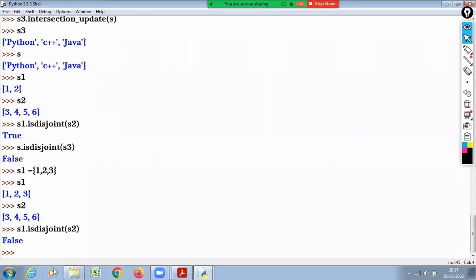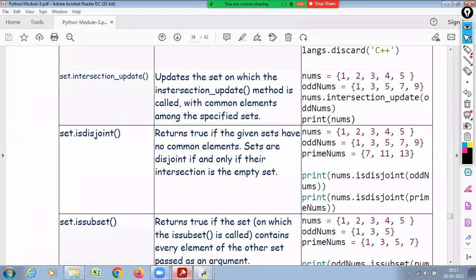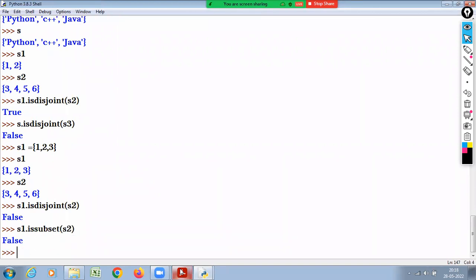Okay, and next one is issubset. So we can see S1.issubset(S2), which returns false.